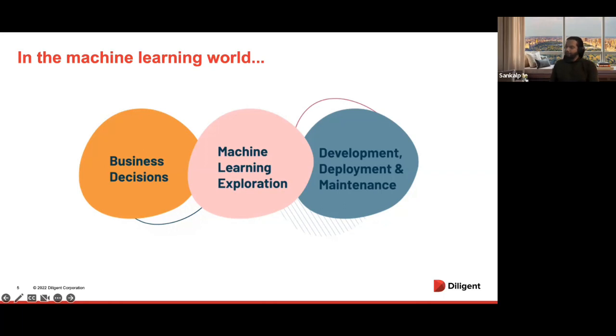However, to go from the use case discovery to solution development, we really need to understand whether machine learning is a viable option or not, right? Because not every problem is solvable using ML, right? Sometimes even a simple rule-based system can help. So you have to make that judgment, or that assessment.